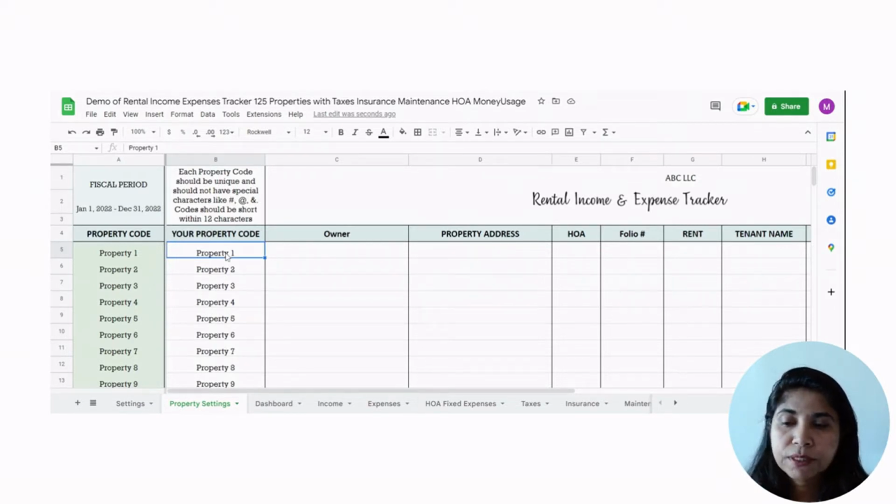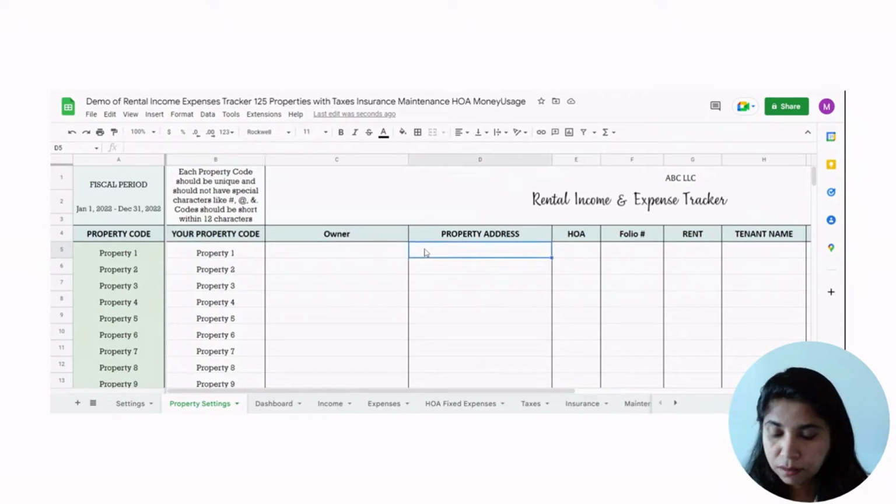So it's best to just leave the property codes as they are over here, or at the most, if you would like them to reflect an address, such as, say, 100 Southwest 10th Street is the property address, you can maybe call your property 100 Southwest 10.